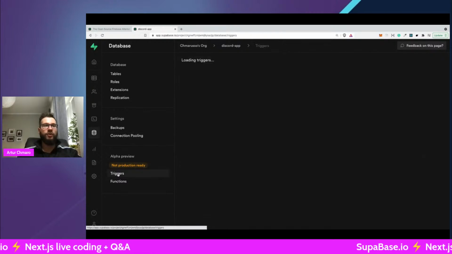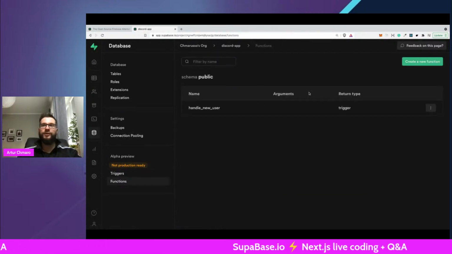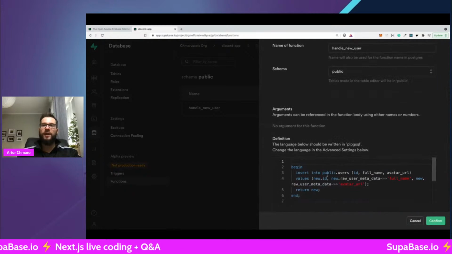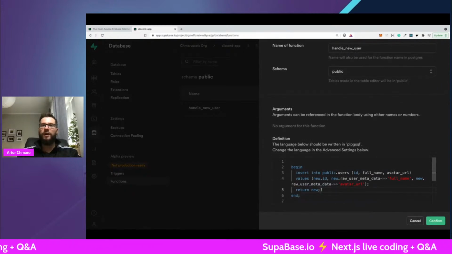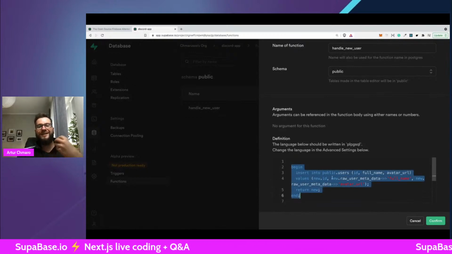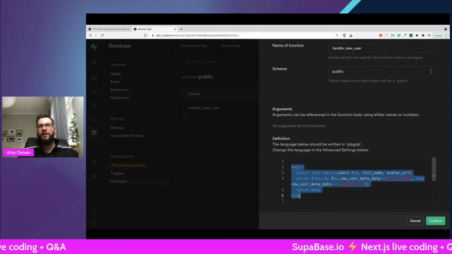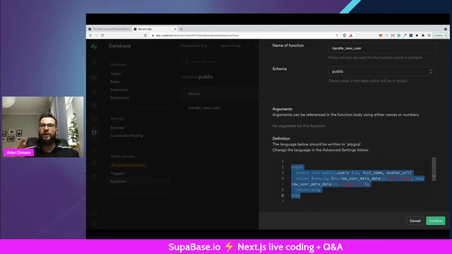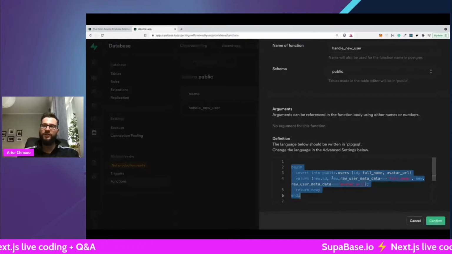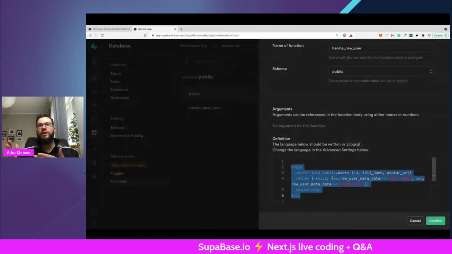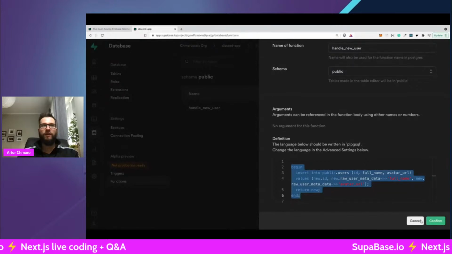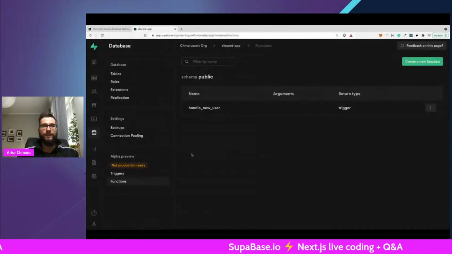Then we have also the triggers and the functions. For instance, I already tested the triggers a bit. I will show you that if somebody registers in this app, I'm also invoking this code. So we are able to extend the schema of our database in a way that we can perform some operations as a reaction to something that happens in the database. If somebody creates a user, then we can trigger some SQL or some operation on the database. It's another thing that is cool and makes the whole solution really flexible.